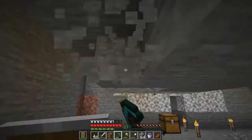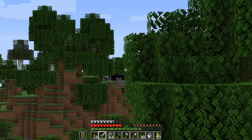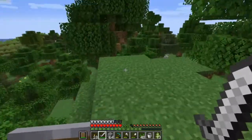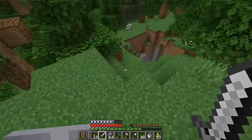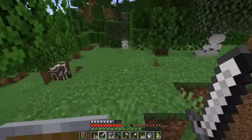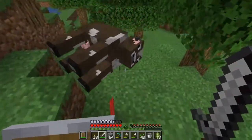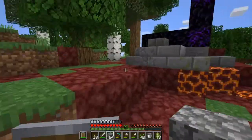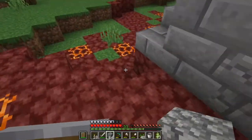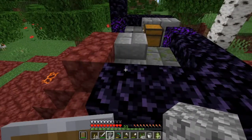I was up here killing some pigs and I saw this — look at that. That is another portal, like a generated nether portal in the game. The new thing from 1.16. Let's go check that out. I also noticed that there was a giant hole there and I don't want to fall down there. Like that it's got this because I was actually wanting some of this for the magma blocks for the slime farm. So that's super helpful.